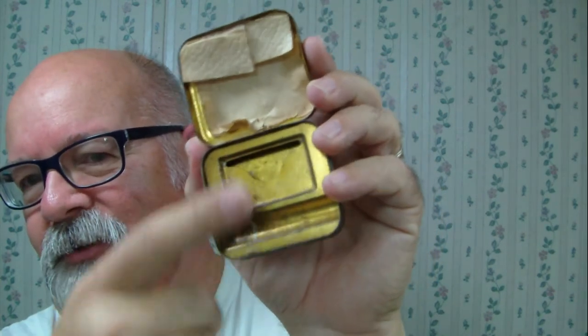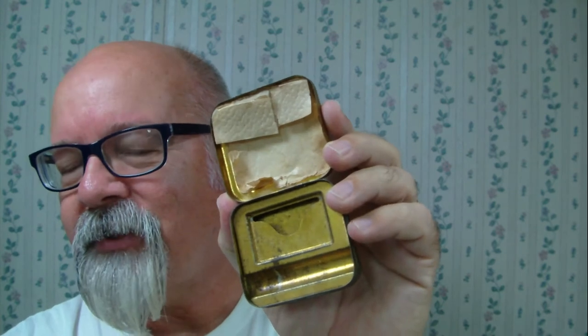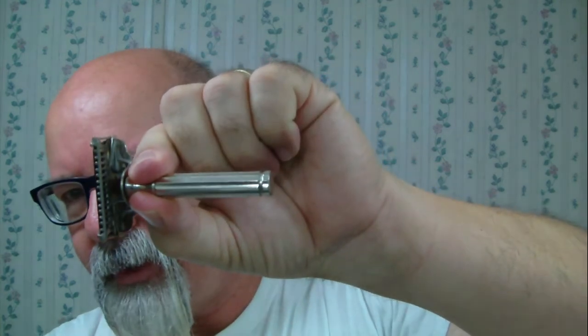The shaver of the day comes in a nice travel case. This is vintage - it's a Gem razor. The head goes there, the handle goes there - that rubber band was there when I got this, probably to protect the items inside from getting scratched up. The blade I have inside is a PAL carbon blue carbon, and that's what a blue carbon blade looks like if you're wondering.